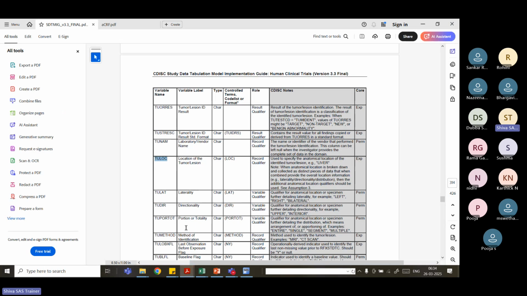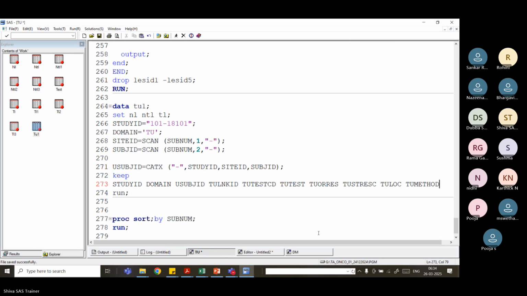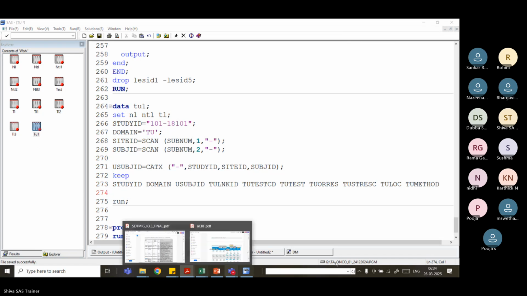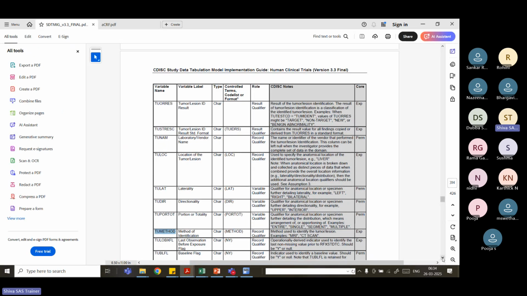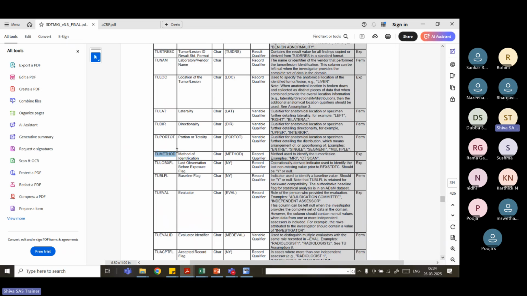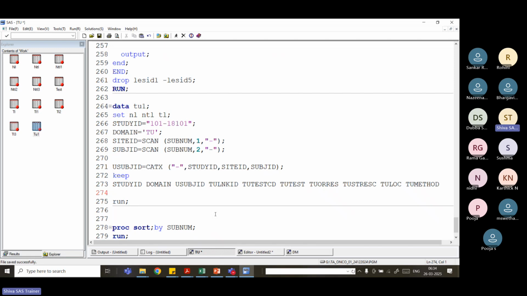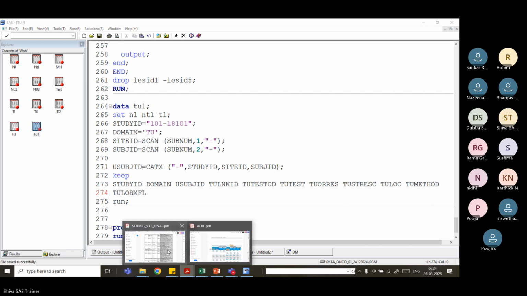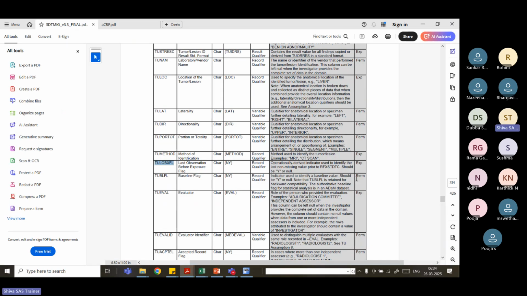And next method. So the main variables are method and location, and this baseline flag is expected, and evaluator.